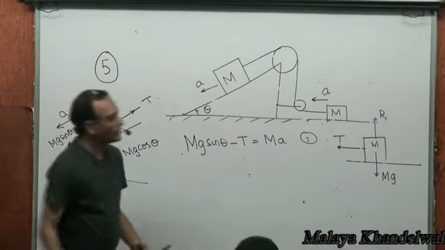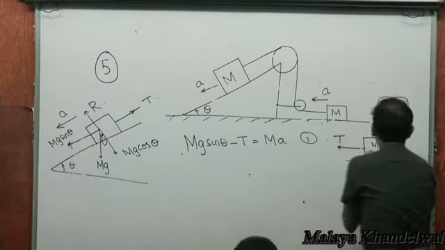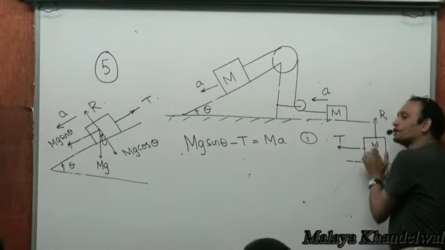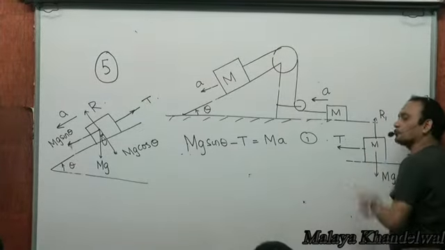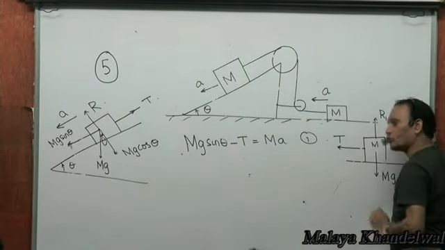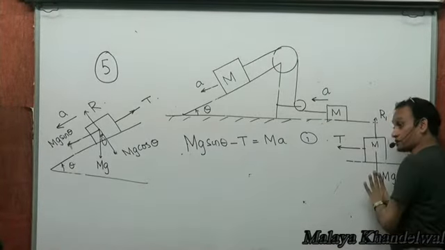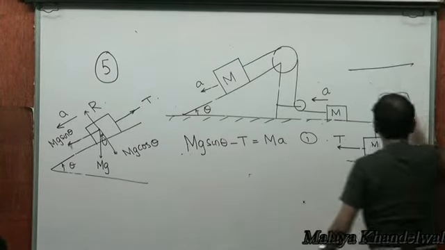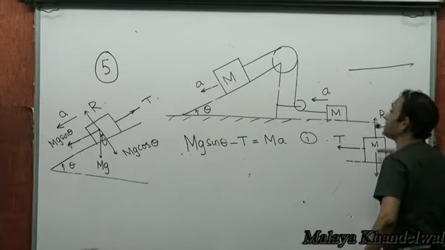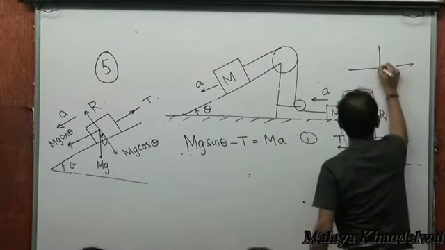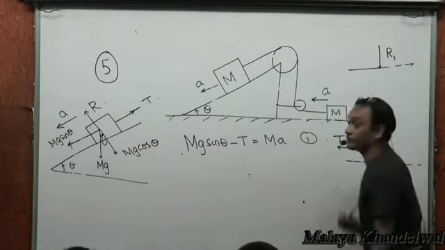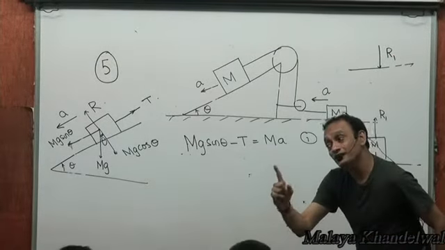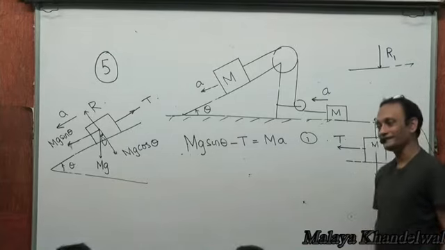Of course it does. When did I say it will not exert? But when I draw the free body diagram of capital M, will I show the force that this is exerting on other bodies, or will I show the force that other bodies are exerting on this? Other bodies, now. So if I have to draw the free body diagram of the surface, this R1 is the force that the surface exerts on M. M in turn will exert on the surface a force R1 like this, commensurate with Newton's third law, right?